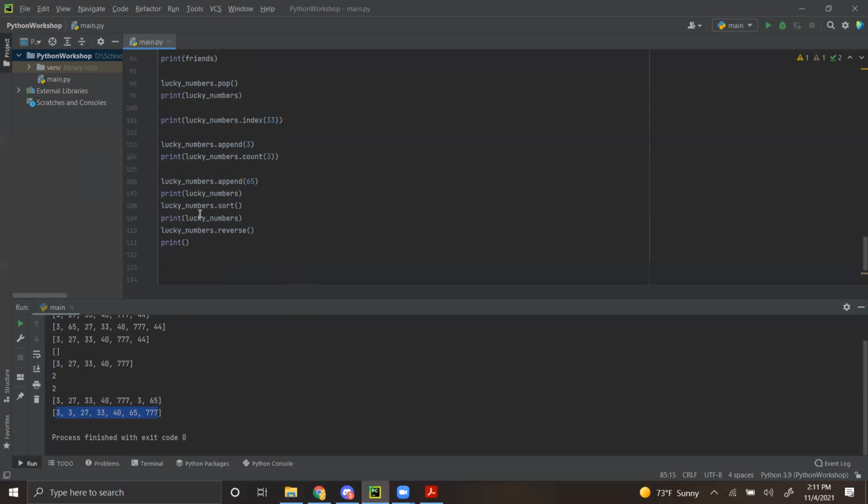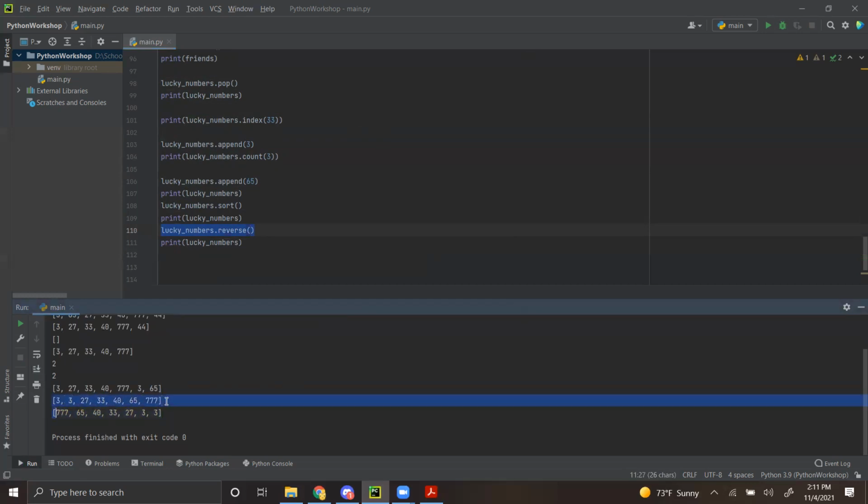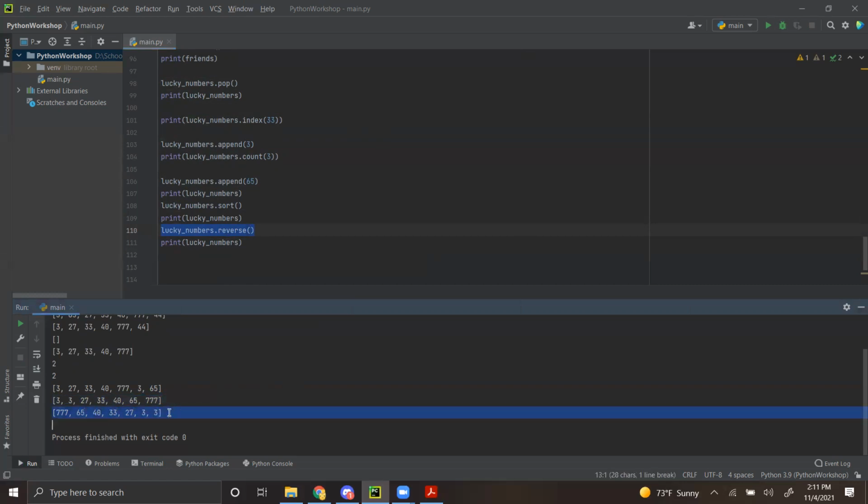We showed you how to sort it, but I did misspeak a little bit. Reverse does not make it into descending order. It just reverses the order of whatever the list currently is. I have it in ascending order, so if I reverse it, it should put it in descending order. I'm reversing it, and then I'm going to print it again. There we go. Now you can see our list has been reversed. It was in ascending order, but now it's in descending order.